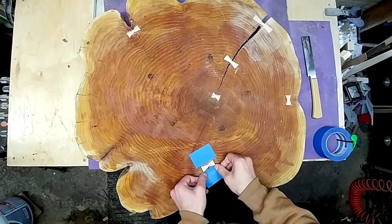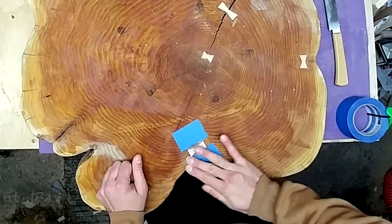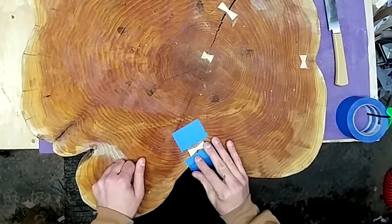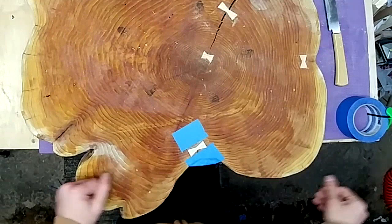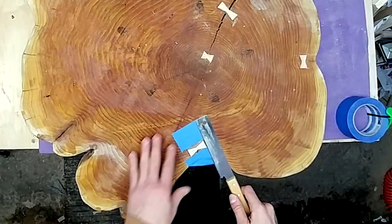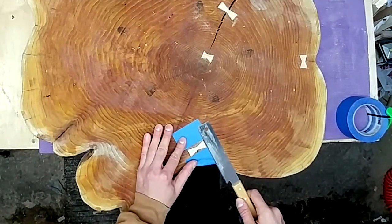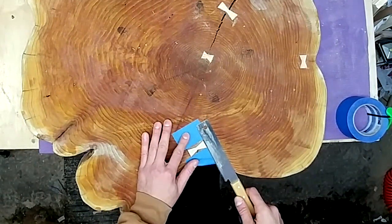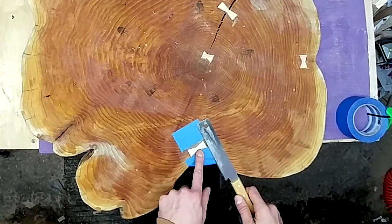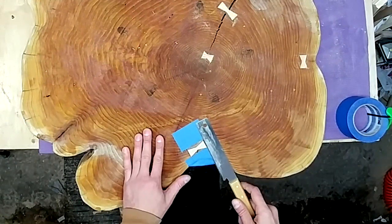So we're going to take our masking tape, and we're going to press it down really firm around whatever you're trying to flush cut, and this can be dowels or joints or whatever else you're going to flush cut. And then when you flush cut, you're going to be cutting on top of this. Even if you mess up the masking tape a little bit, you're still going to be cutting on top of the masking tape, and then you'll just have to sand away the width of the masking tape, and you're perfectly flush without marring your surface here. So let's cut this.